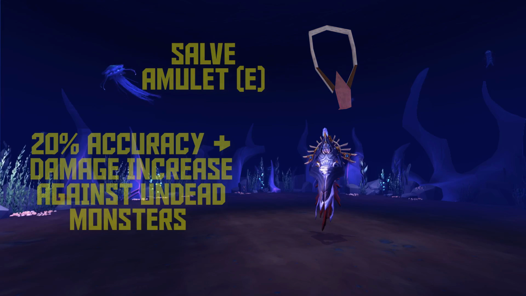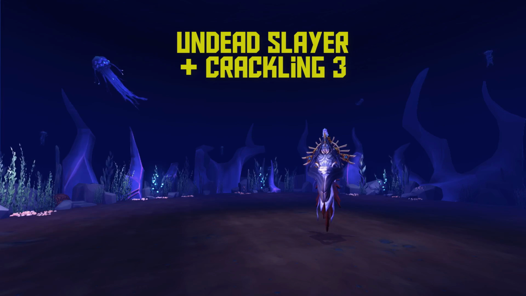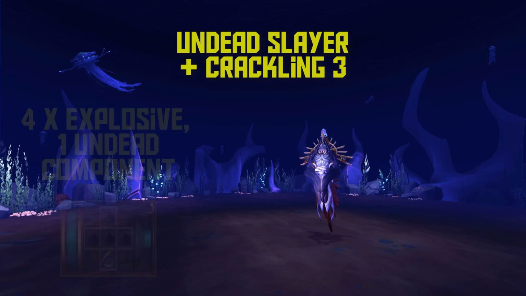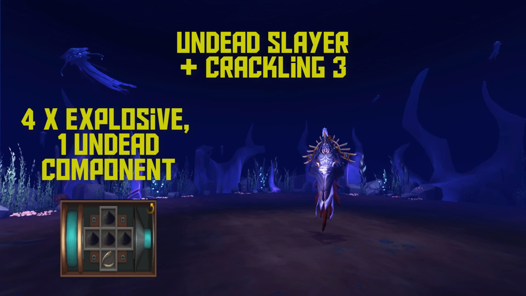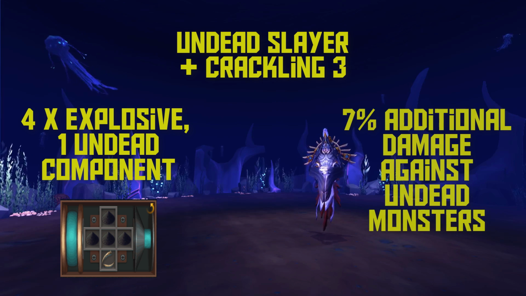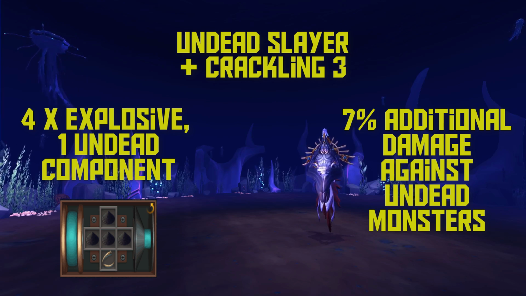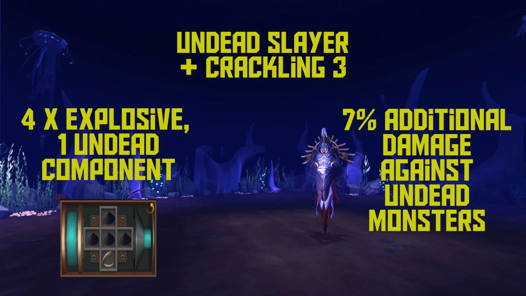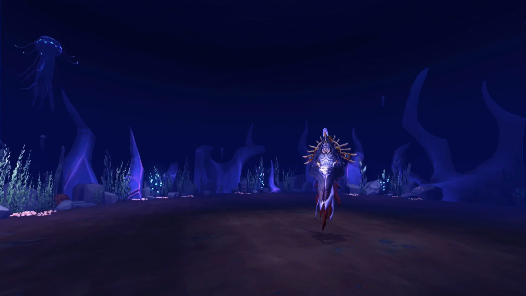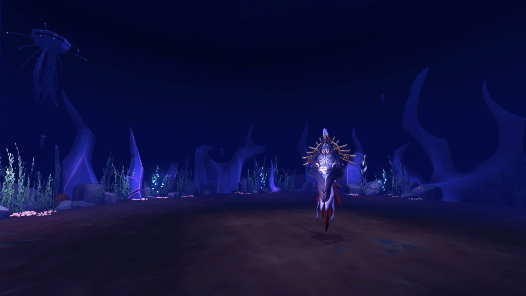It's very much useful for certain parts of the dungeon. Next thing I want to recommend is the Undead Slayer perk alongside Crackling 3. This is relatively easy to get with 4 explosive and 1 undead component. This perk gives you a flat 7% additional damage against the undead, which again is very useful for certain parts of the dungeon. But moving on, the dungeons are located on the east side of Daemonheim, so feel free to make a group and teleport there straight away. This is by far the best way to get here.